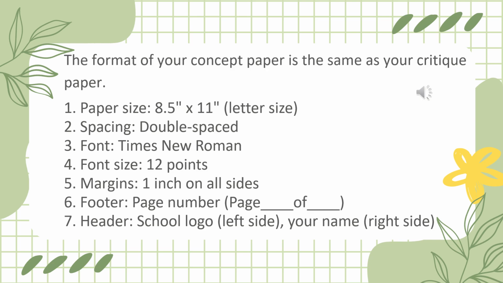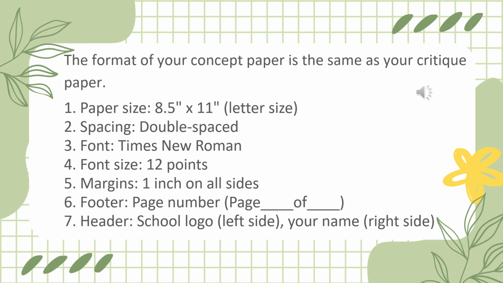Okay, so in writing a concept paper, we're going to follow format guidelines. Here are the guidelines. For the format of your concept paper, you have to use letter-sized paper, 8.5 by 11. Your spacing should be set to double. The font would be Times New Roman with a size of 12. The margin should be set to 1 inch on all sides.